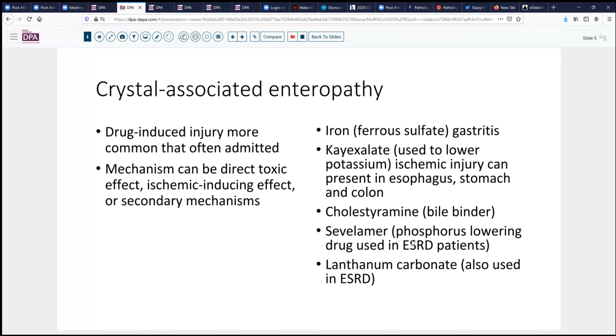Sevelamer, another phosphorus-lowering drug used in end-stage renal disease, can look, again, quite similar to kayexalate, but it tends to be sort of a two-toned crystal with that kind of zonation and some of the same types of shapes. A last one here, not one that I've seen, lanthanum carbonate, which also can be used to lower phosphorus in end-stage renal patients, has a less well-characterized crystalline structure and more often is seen within the superficial stroma, lamina propria, than out on the surface, as is kayexalate.